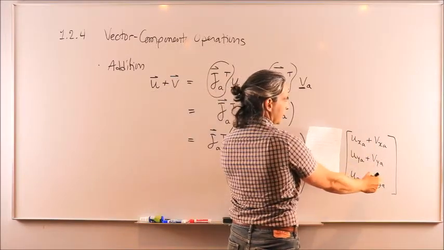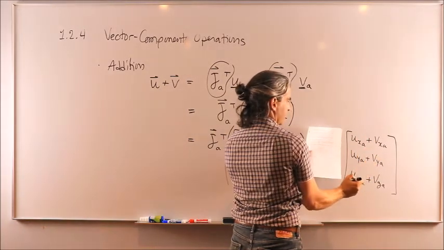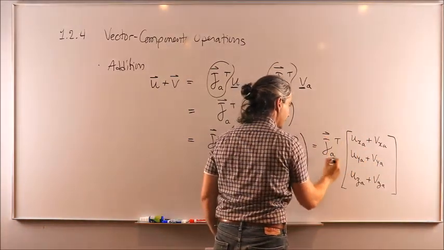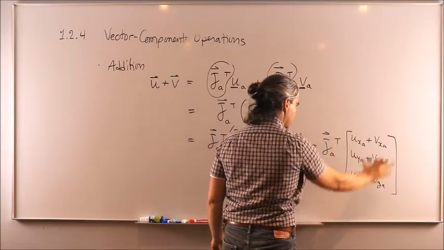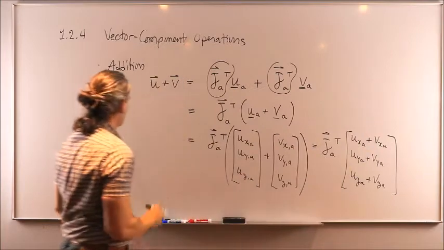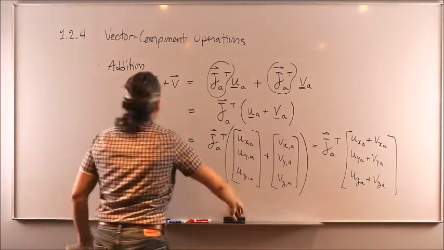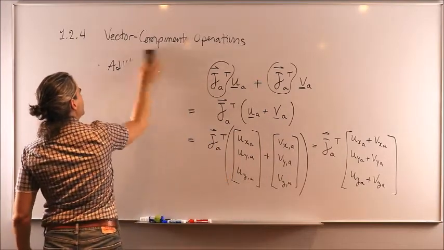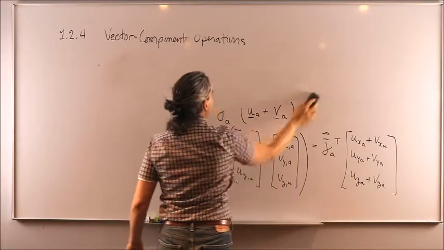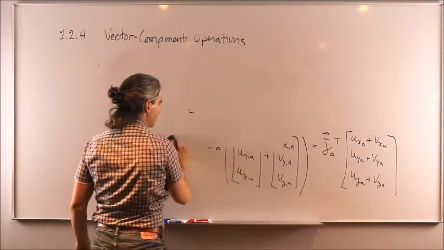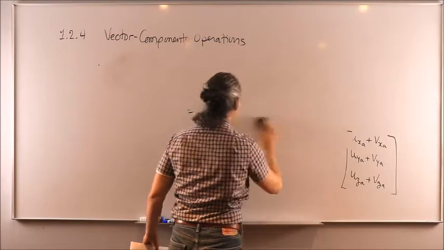well, that's not a vector. That is a 3 by 1 matrix with 3 scalars. So don't forget about the vectrix here to really ensure that what you get is a vector altogether. Okay? So that is how you can add two vectors together. Now we'll have a look at how we can do the dot product operation we saw previously, but this time given the components of vector u and vector v in terms of reference frame A.